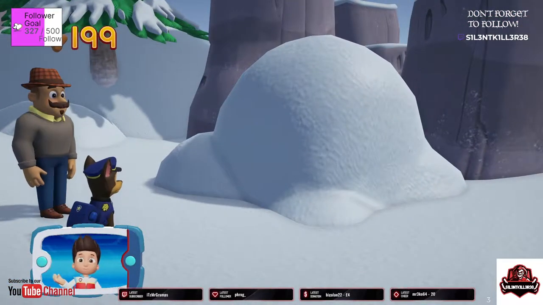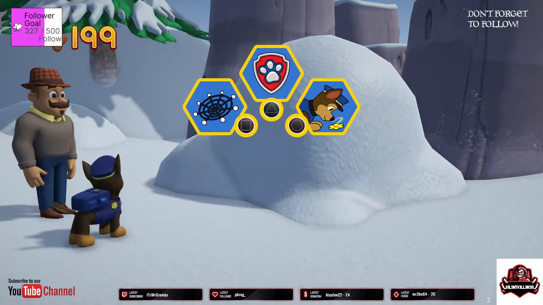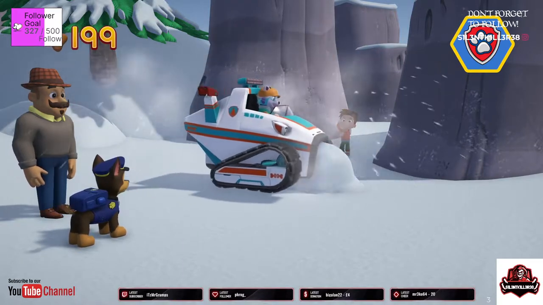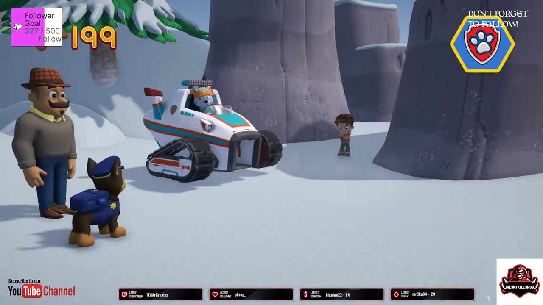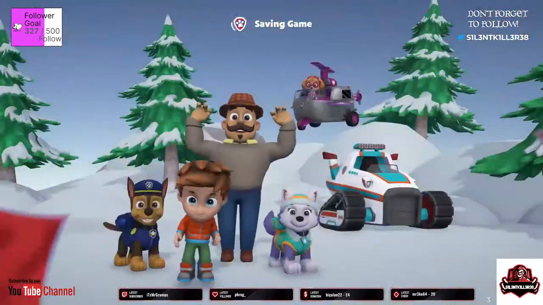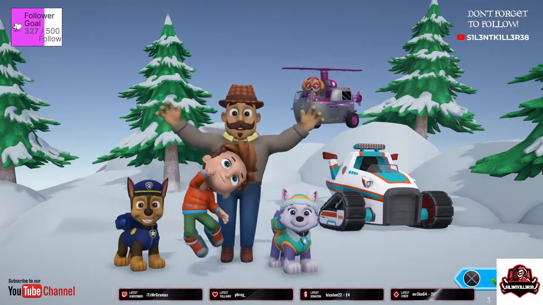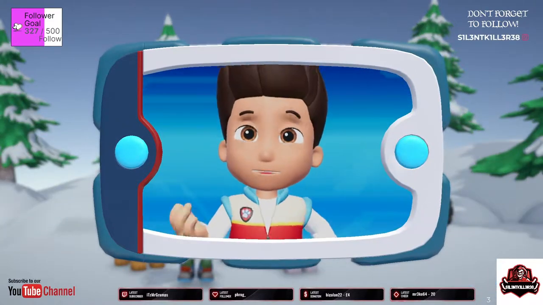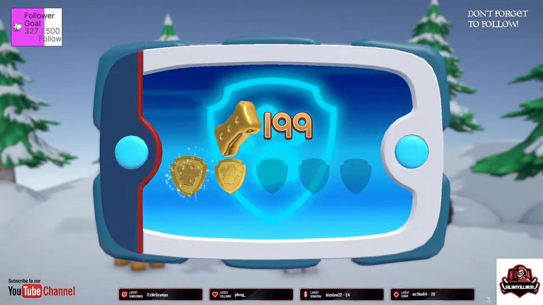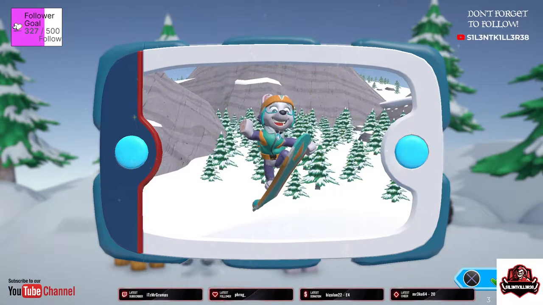There's Mr. Porter and Alex. Now we need Everest to use her snowcat to clear the snow. Which pup ability should you use?